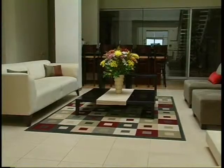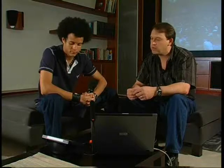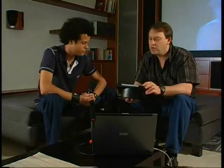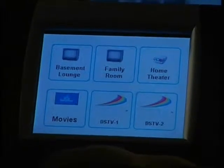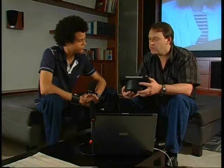Awesome. So you're talking about the PC controlling, and this I presume is also one of the control units? We've got various different control units. It all depends on who's the end user, who wants to control the stuff. For example, that's a portable touch panel, and what this touch panel can do, it gives you the ability to control anything in the house while you carry this around. And it's also quite robust. It doesn't have a battery problem and so forth. So this we use in the open areas like in the TV room and so forth.